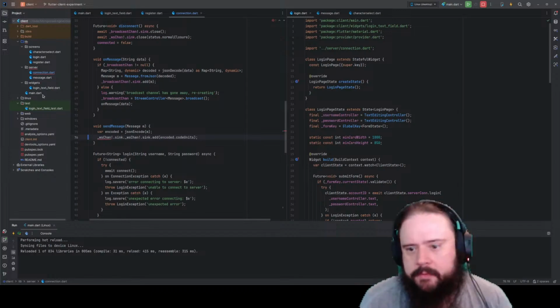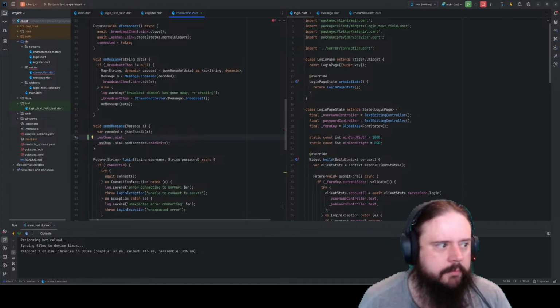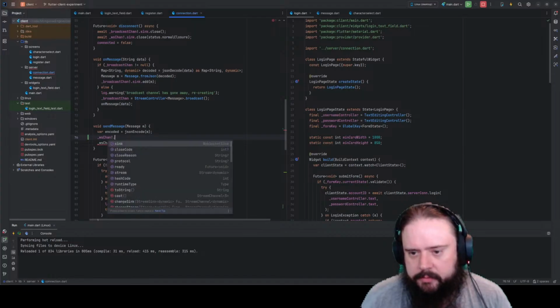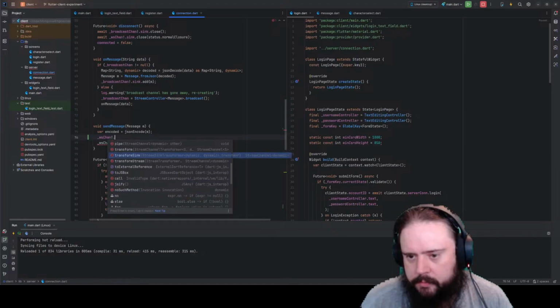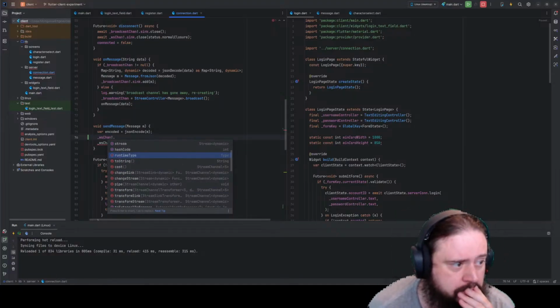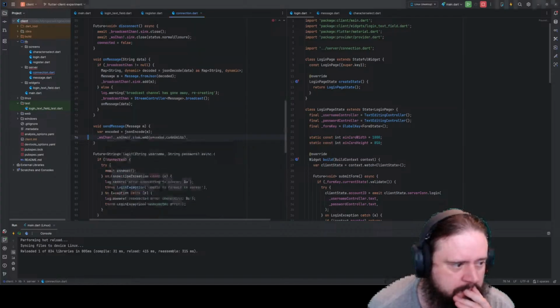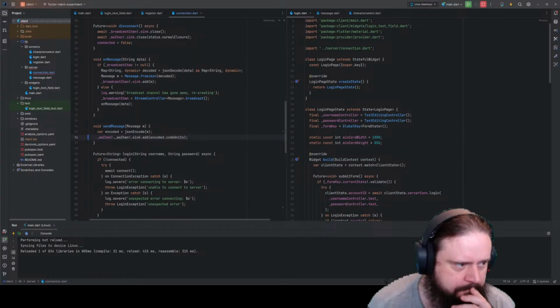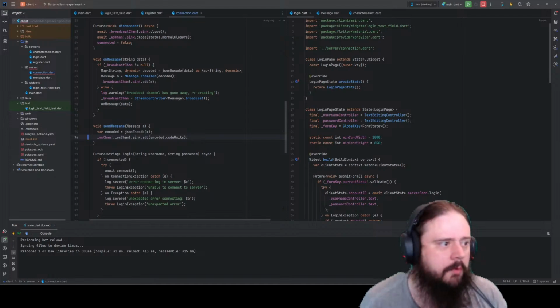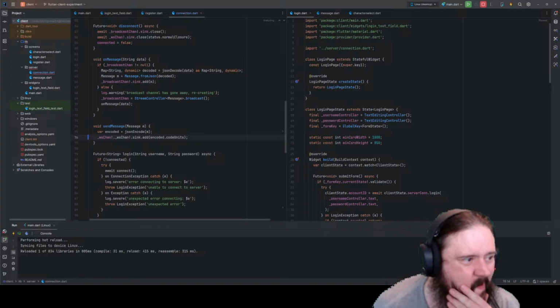Ensure sink is open. Or is it just channel? Is closed. Okay.